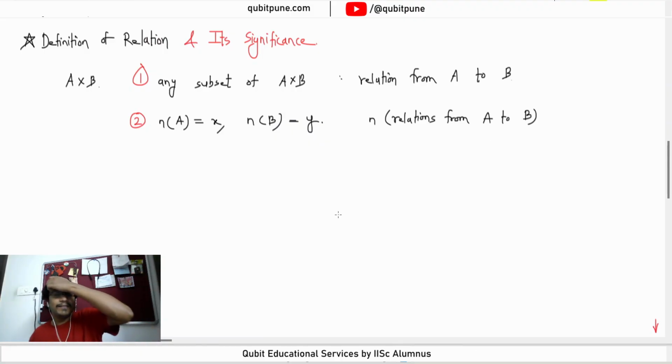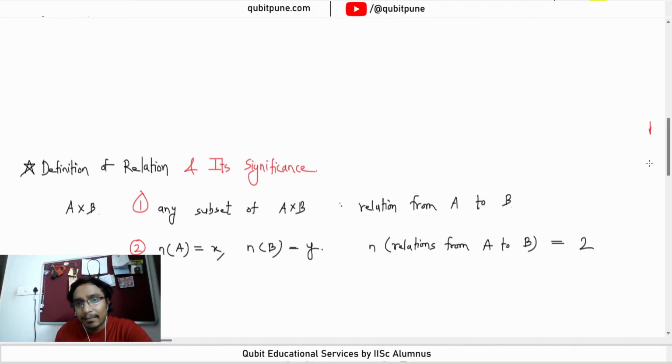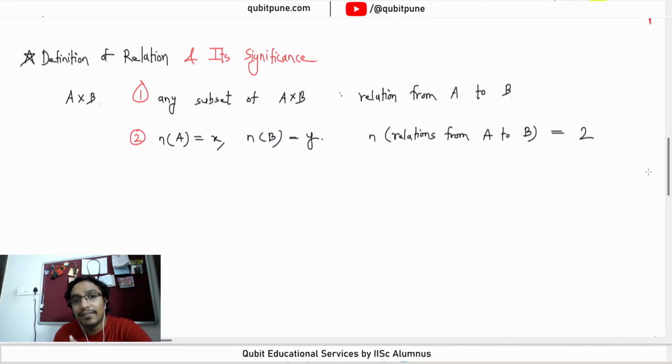See, this is where we are going to combine two concepts from the same topic. First, we know that if a set has 3 elements, then the number of subsets of that will be 2 raised to 3. So definitely this has to be 2 raised to something. And if we are saying that it is a subset of A cross B, do we know how many elements we have in A cross B? You have told me, Danish, it is X into Y, correct? So essentially the number of relations is the number of subsets of A cross B by definition. So that is 2 raised to XY.